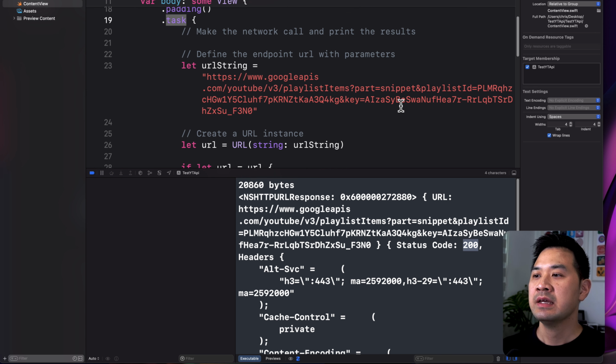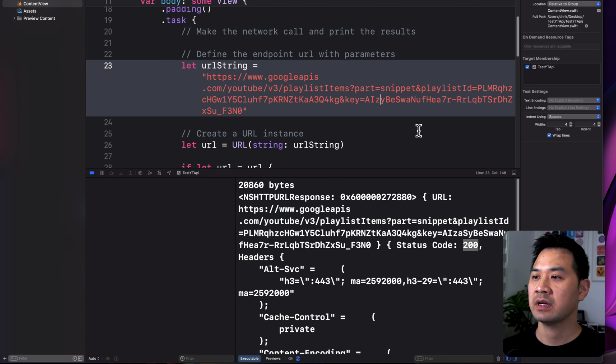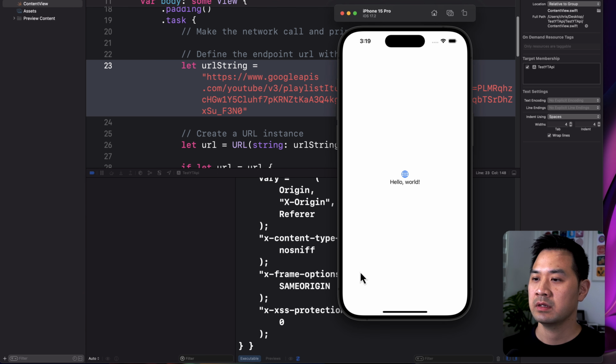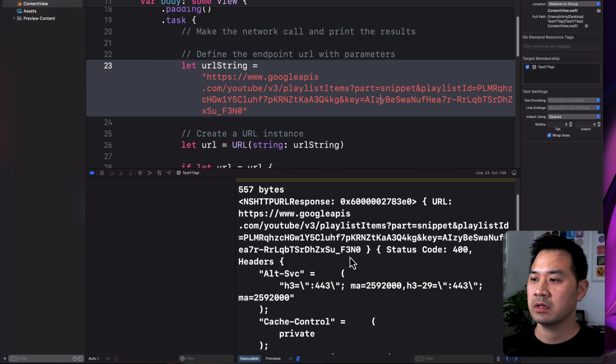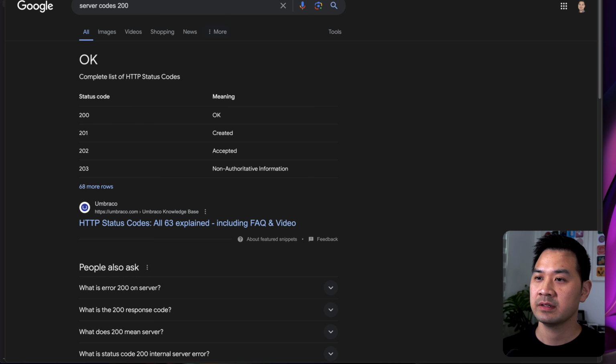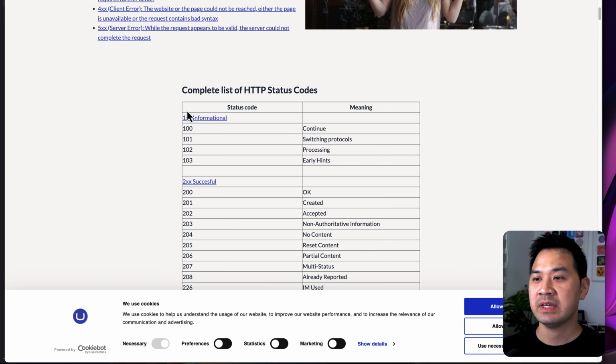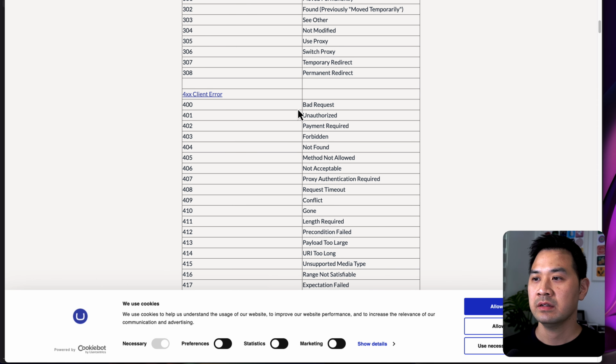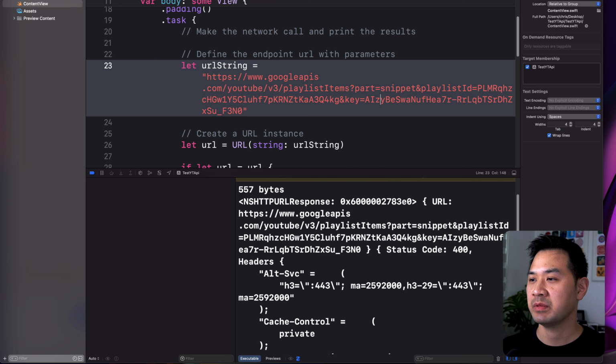Let's take a look at what happens if we just change some of the data. So let's say I mess up my API key. Where's the key? Right here. I'm just going to delete a couple of letters from it and run it again and see what the status code is this time. It's 400. That's bad. 400 is not good. Okay, so it probably detected that our API key is not valid, right? So bad request. Perfect. That's awesome. That's exactly what we expected.